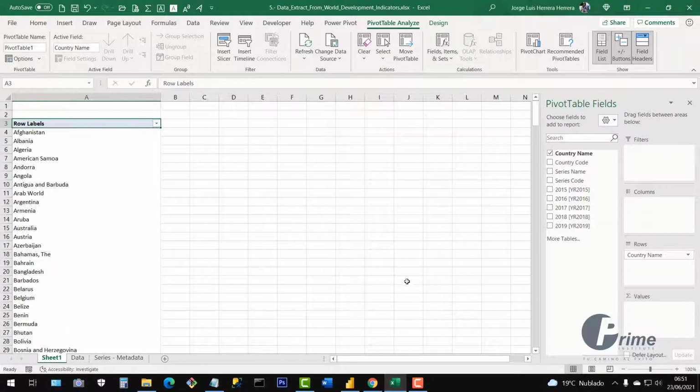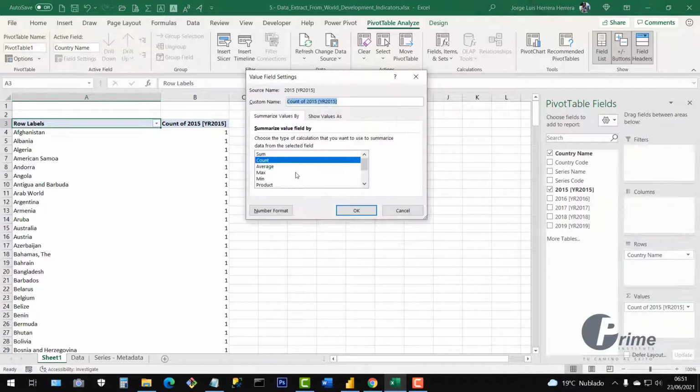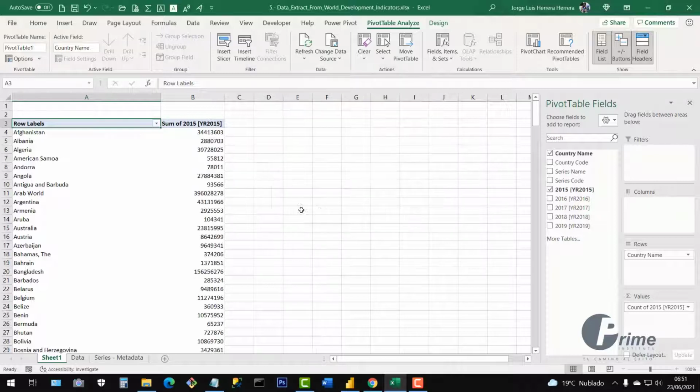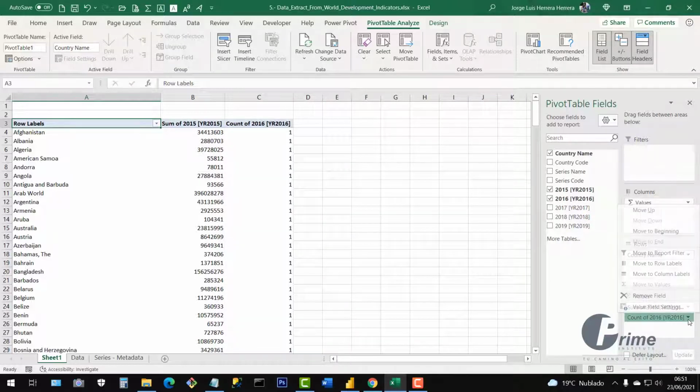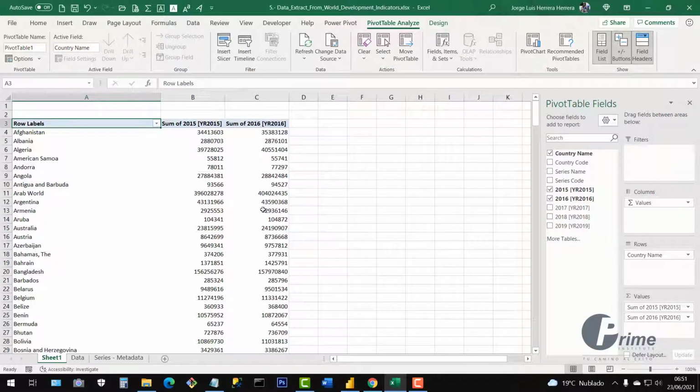Countries, there are many. And now I would like to see the information from 2015. And now you see it doesn't bring me the information from 2015. So it changes according to the amount. So here I have the amount last with 2016. Also it's bringing to me with some operations. And I have to do it the same for each of them.